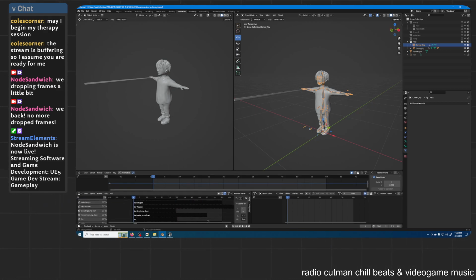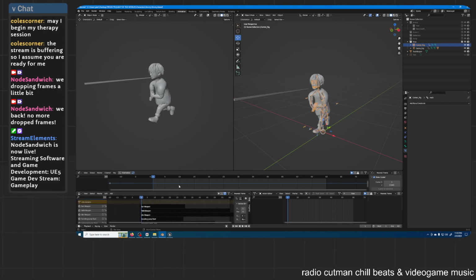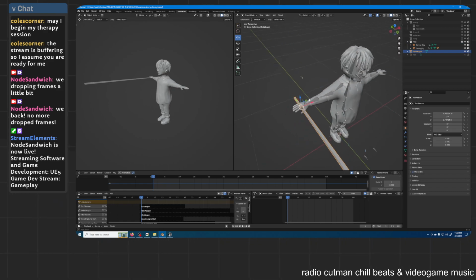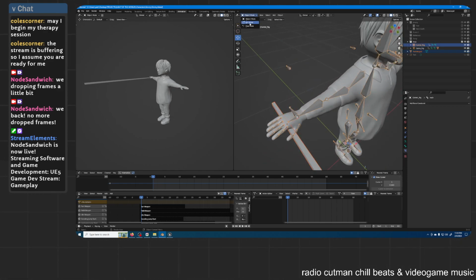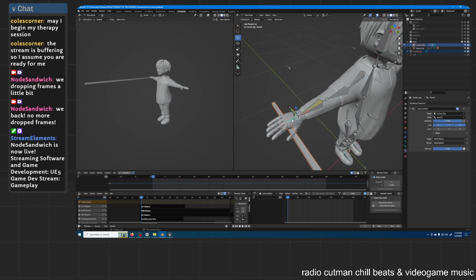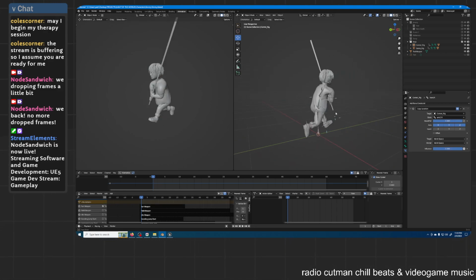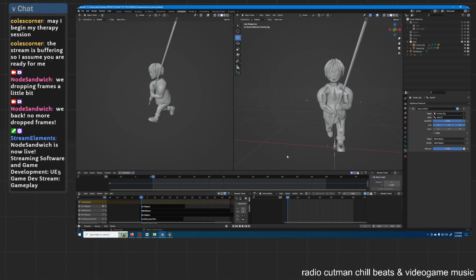I have this stuff here I should probably look at. Oh, shoot, before I do that, I want to actually take this and parent it to this bone here, so that when his hand moves, the weapon should move with it. There we go. I was holding the weapon. All right. We want idle weapon.